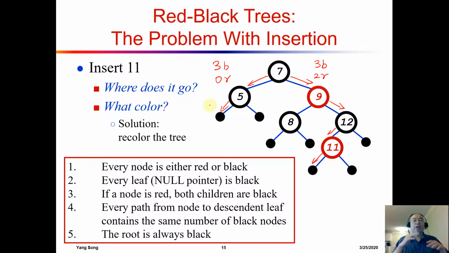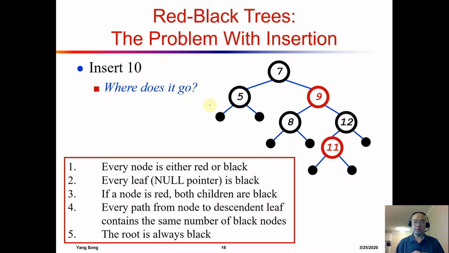So this is how we can possibly grow a tree. If the tree grows, we need some more space to grow. Well, the safest thing is we can insert a red node right between 2 blacks. So in this way, we have the space to accommodate one more red node, and yet we don't break property number 4. Okay, so the next question, how about a 10? So a 10 should be put here, of course.